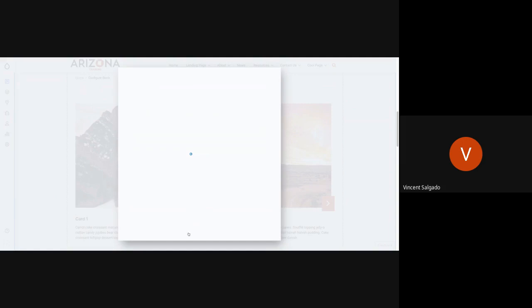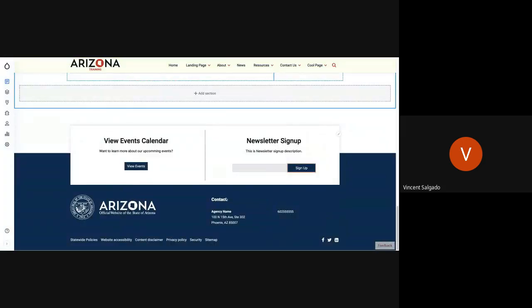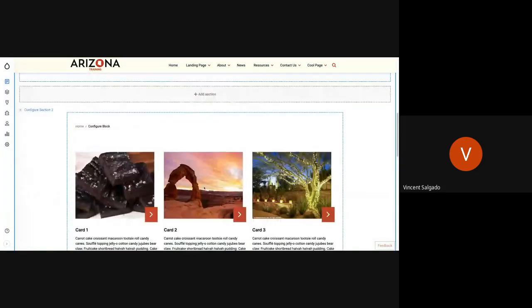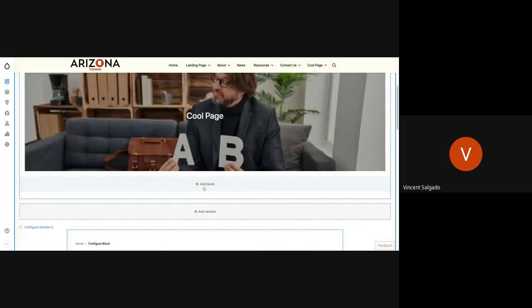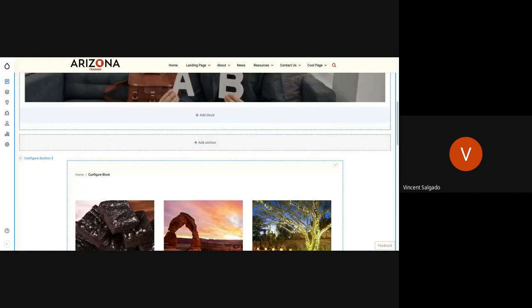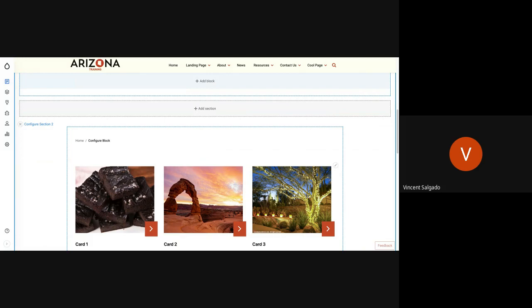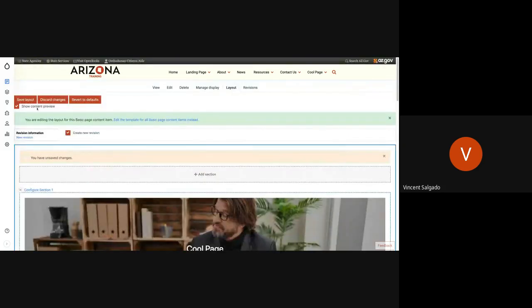But like I mentioned before, there is a little bit of a learning curve that comes along with playing around with this layout builder and creating content. But once you get the hang of it, you can see how quickly you can change things around and make things look visually appealing for your pages themselves. Any questions on just the card set or what we're going through here?